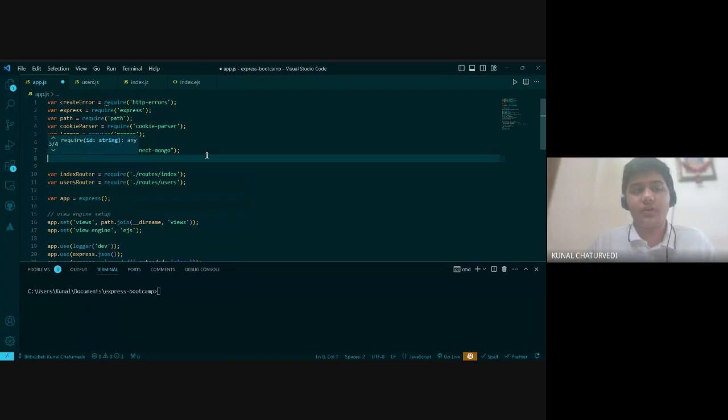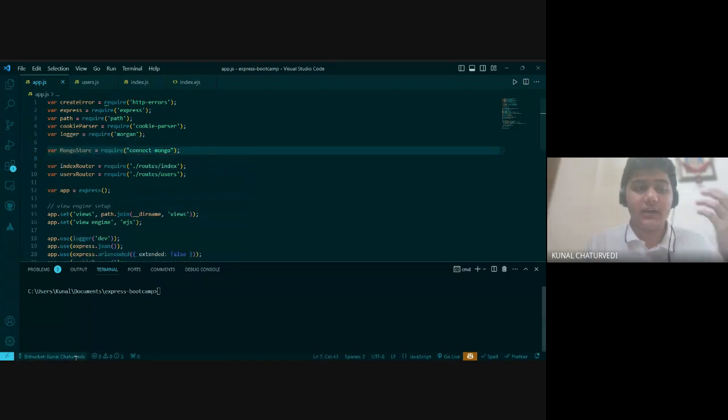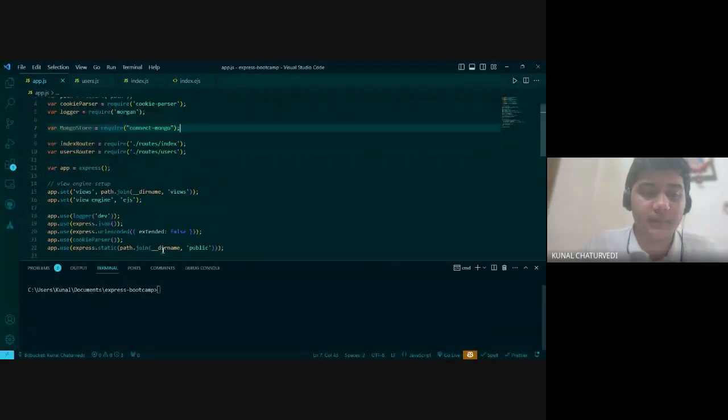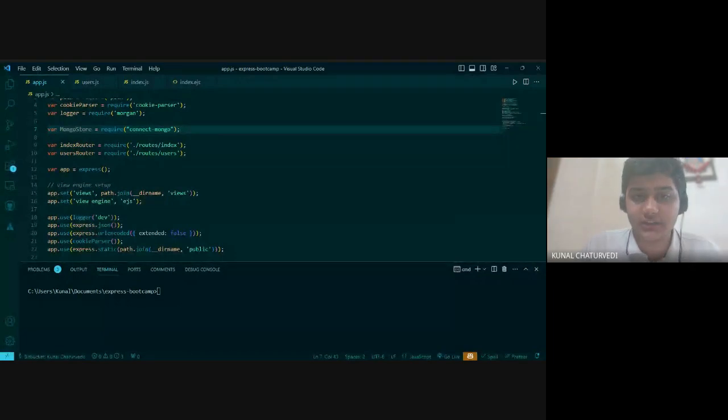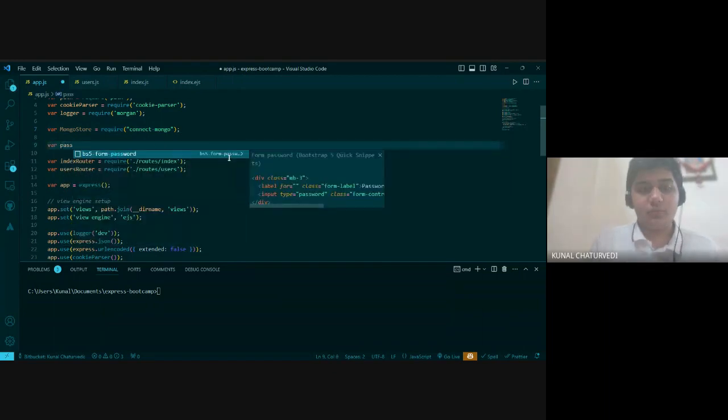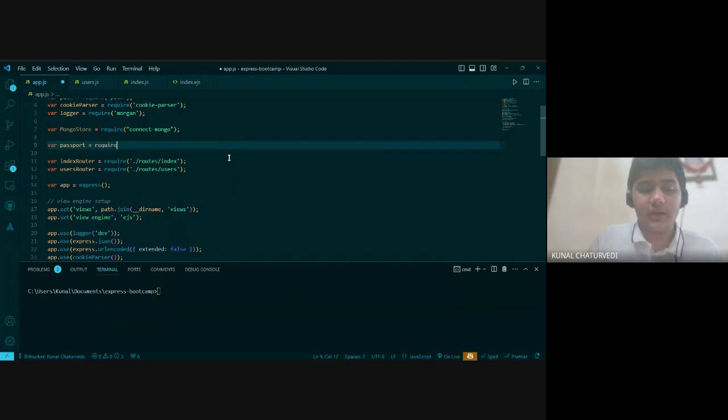Let's not make it more complicated, and let's just create this MongoStore variable, and let's come down a little, and we will now be using something called Passport.js. For requiring passport, we will write passport is equal to require passport.